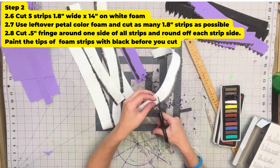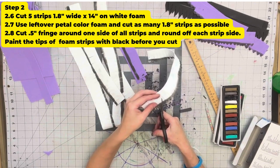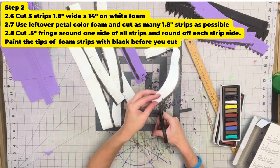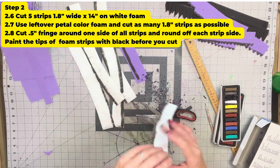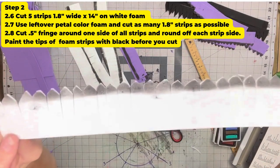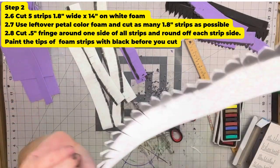So here we go. I think I'm gonna do a time lapse of the rest, guys, just so it won't be so boring. So can you see? It's a little bit pointy, but it's fine. So let me do the time lapse.